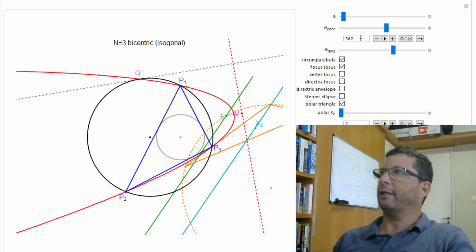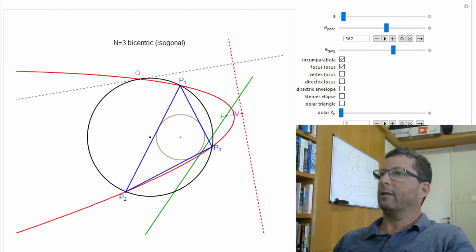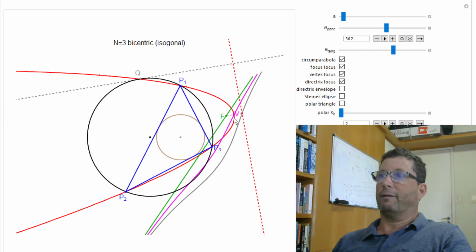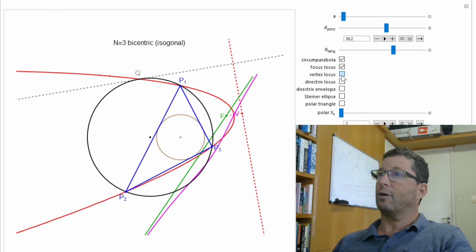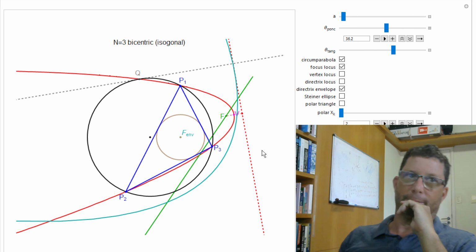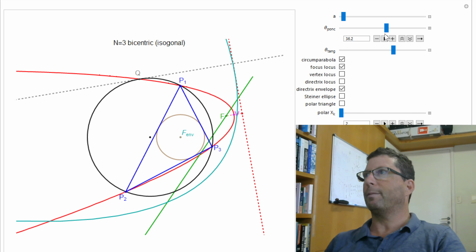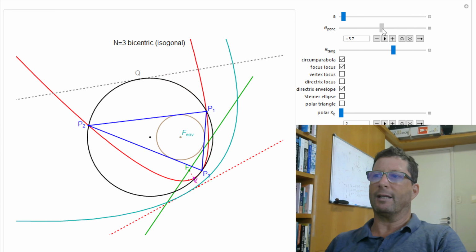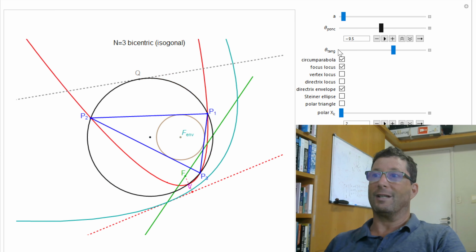Another very cool feature here, I'm going to turn off the polar triangle for now, and I'm going to go back to basics. So we had seen, for example, that the locus of the focus is a straight line. However, the locus of the vertex, this magenta curve, was not straight. And the locus of the reflection of the focus on the vertex, that center point of the directrix, was also not a simple curve. But a cool thing happens when you actually draw the envelope of the directrix. It turns out the envelope of the directrix over Poncelet, and I don't believe I have talked about this before, over the poristic family or n equals 3 bicentric, is a parabola whose focus is the incenter.